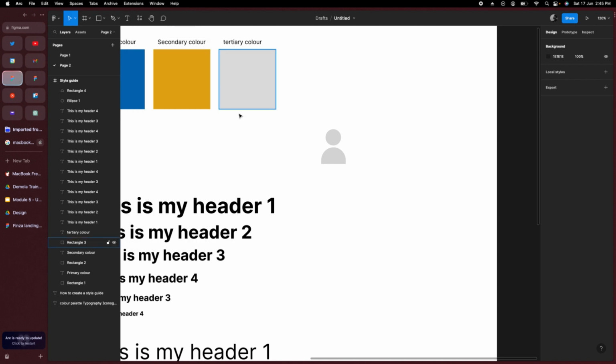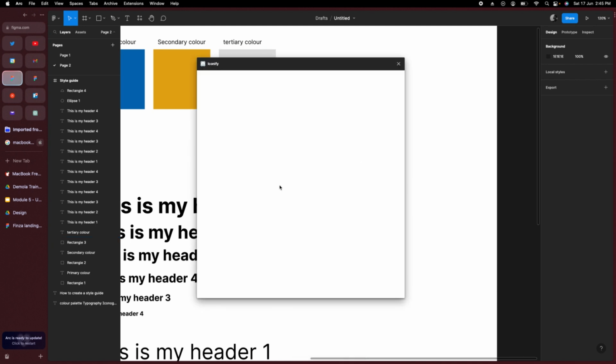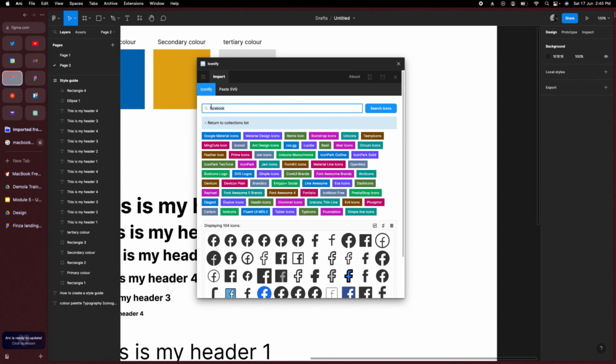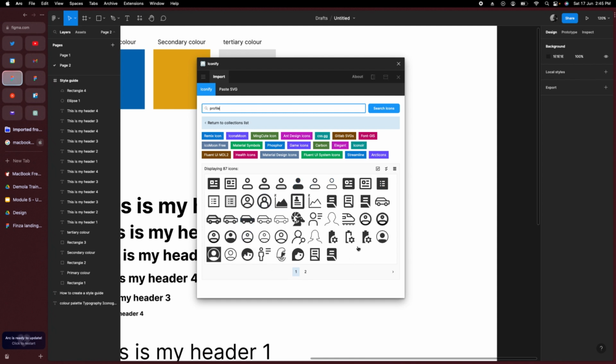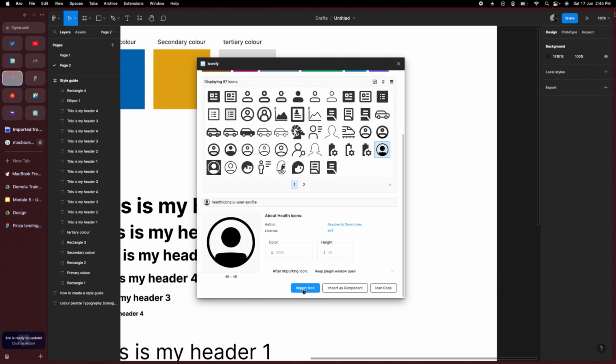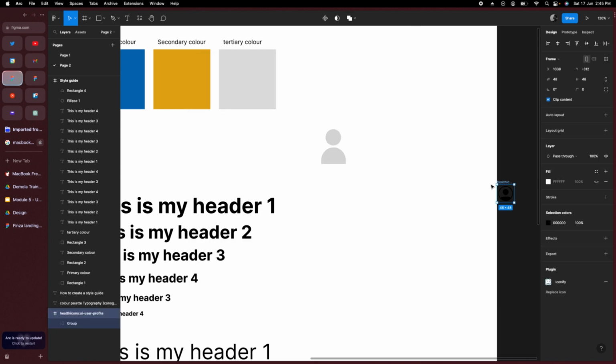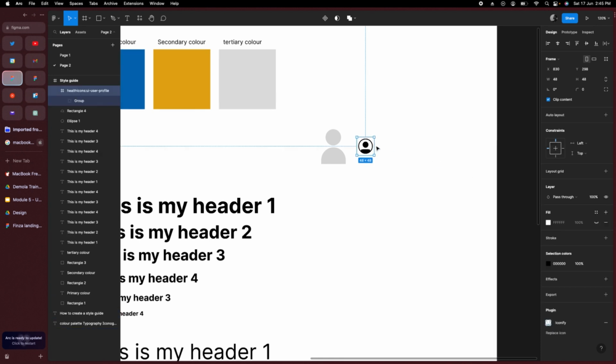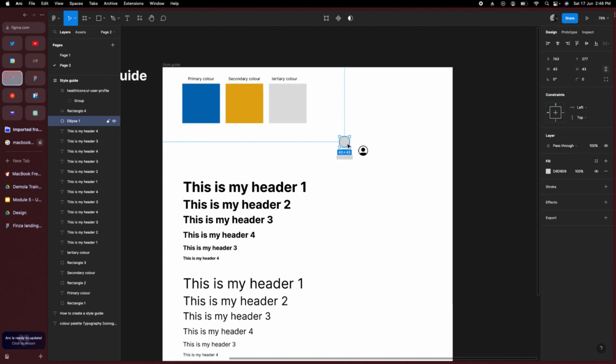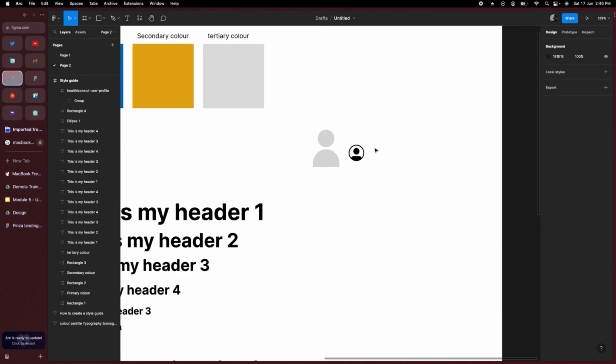Now you click on Run, and then it's going to open a modal for you, a tab. And then you can search for profile. Now, once you do that, it's going to give you different type of profile faces that you can use. So you can pick from anyone. So we are just going to pick one and then click on import icon. So when you click on import icon, you can close this panel and it will paste on your Figma board. And there we have it. You can search for as many as you want. It's different from what we've created, but whichever one is your preference, you can go with it.